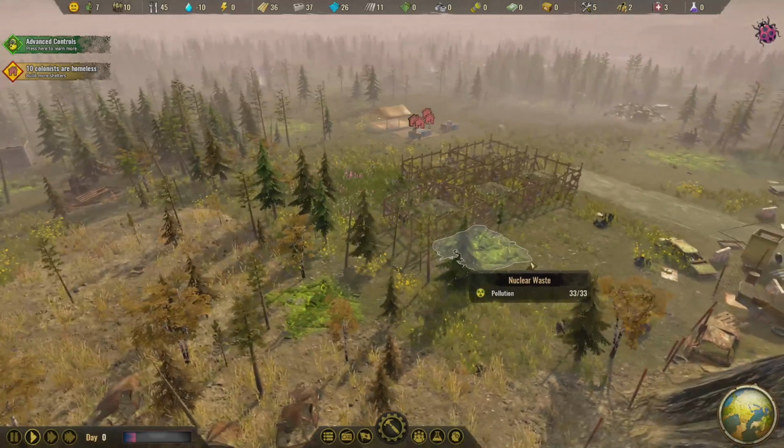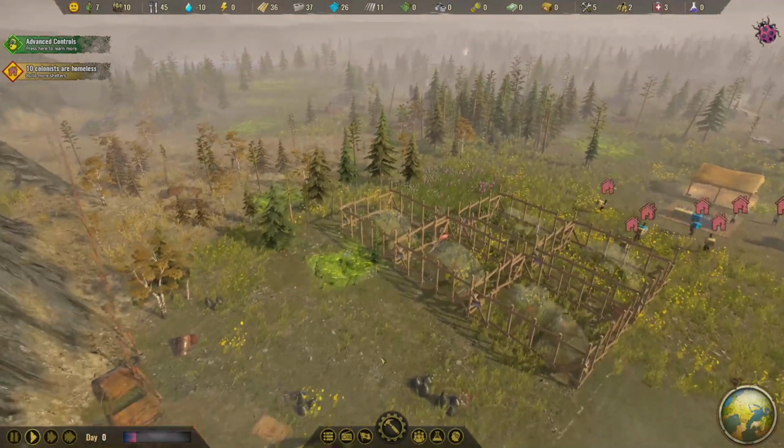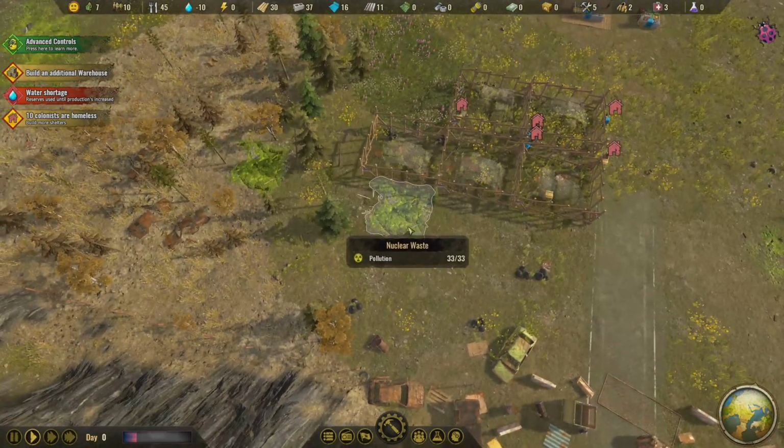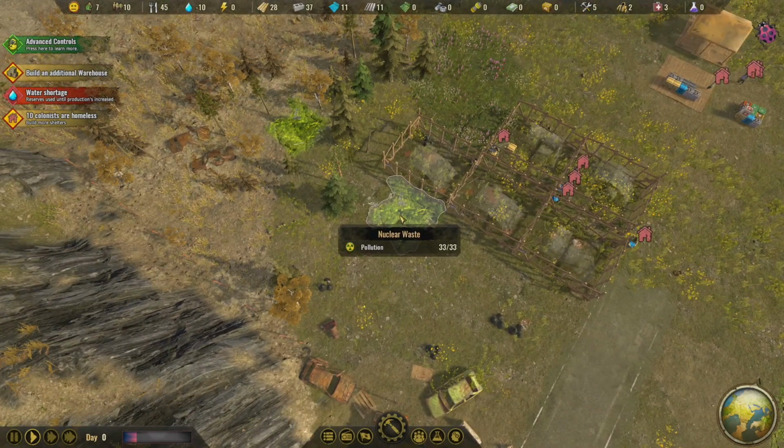You'll see these nuclear waste pops right here. We can't do anything about those yet, but technology eventually will advance to the point where we can do something about that.